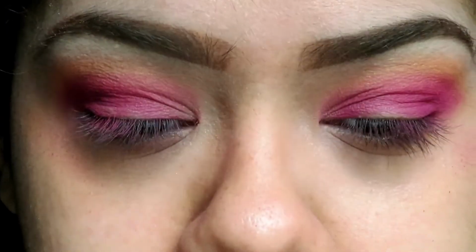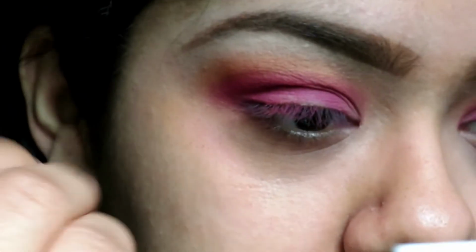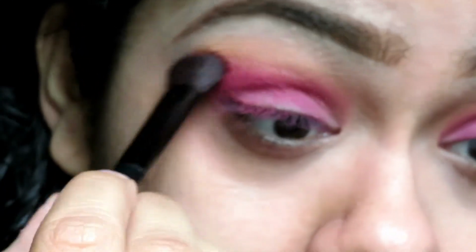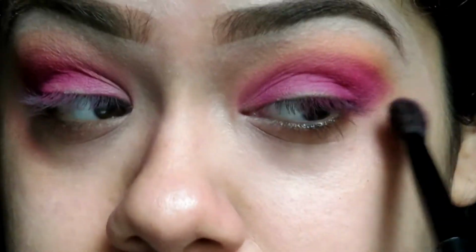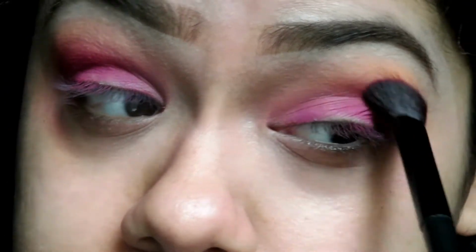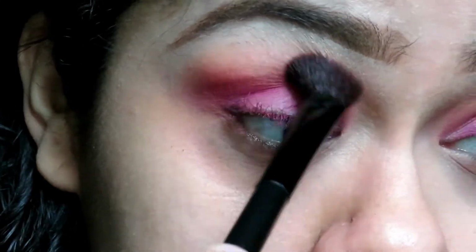So now that you have the purplish magenta color on, you're going to blend the purple and the orange together a little bit. I'm using this, not really the perfect blending brush, but I really like how it feels and looks. So already it's looking slightly better.